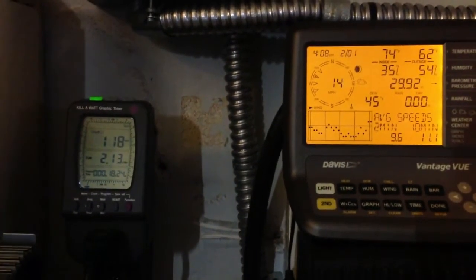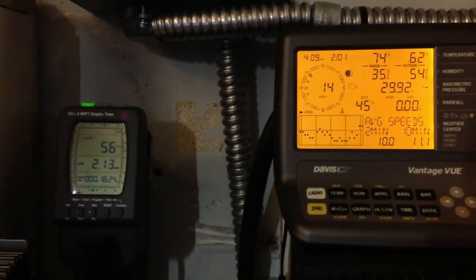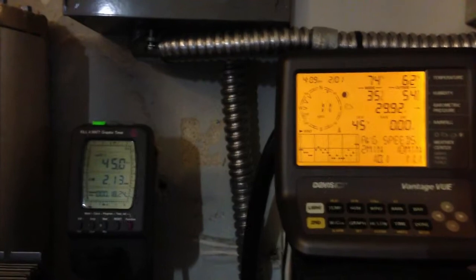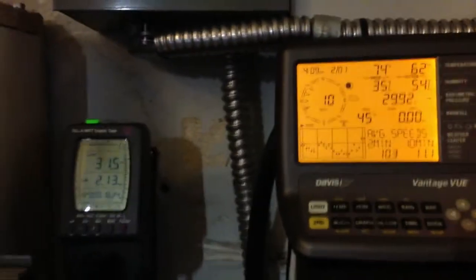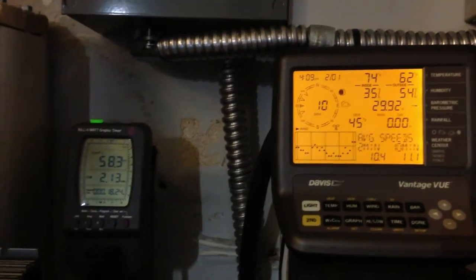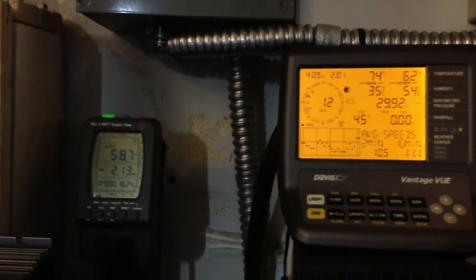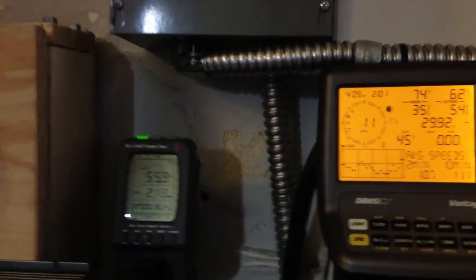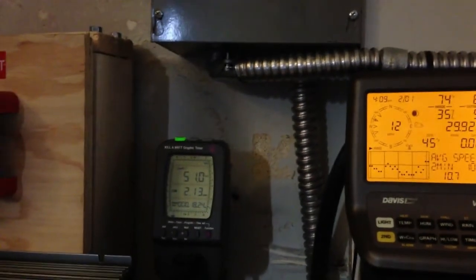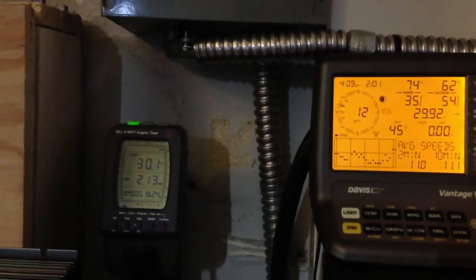I wish this wind wasn't so dirty right now, directional wise, where you would see a lot better readings. But I'm not making excuses at all. Just call it as I see it. I'll be the first to admit this is not the best turbine. If I had to do it over again, I've said it before, I would go with a Hugh Pickett axial flux, similar to what Orlando did, which he, I believe, modeled off of Chris Olsen, which was modeled off of Hugh Pickett, I believe, to a great degree.